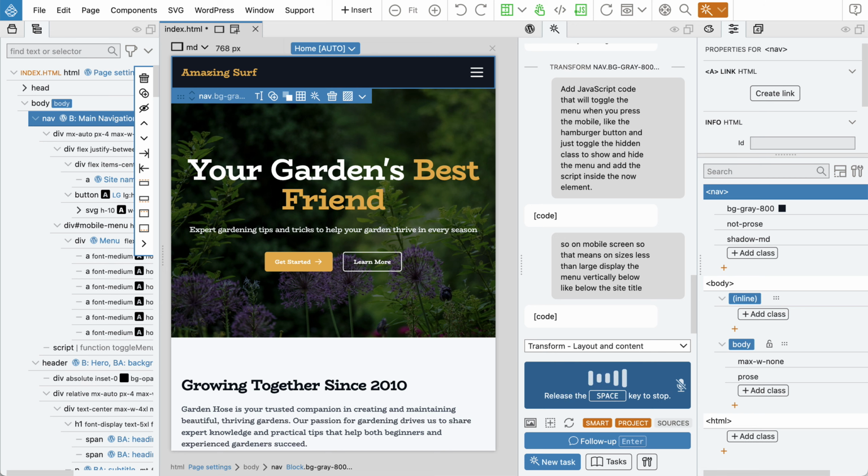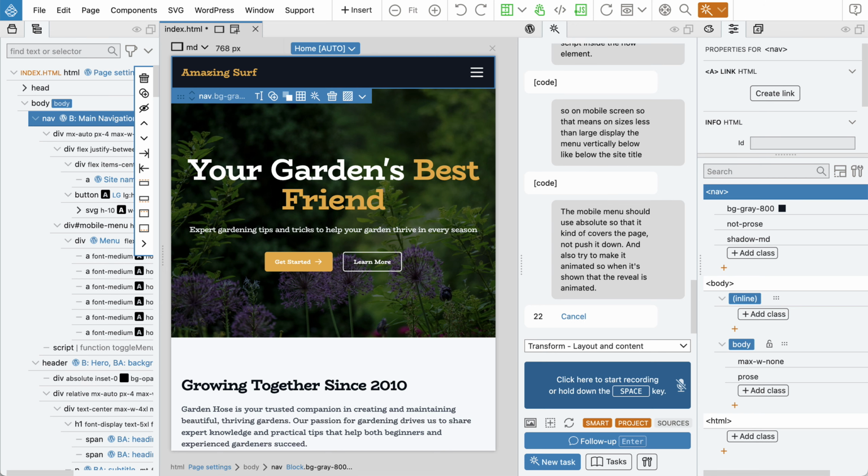The mobile menu should use absolute so that it kind of covers the page, not push it down. And also try to make it animated, so that when it's shown, the reveal is animated. Okay, doesn't hurt to try, and if it works, it works.